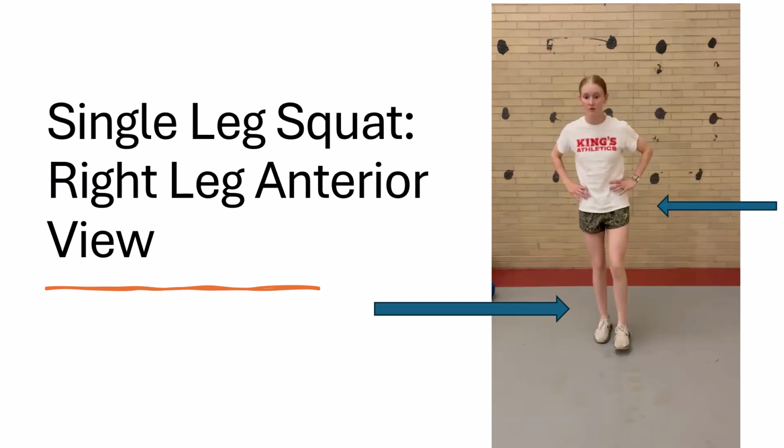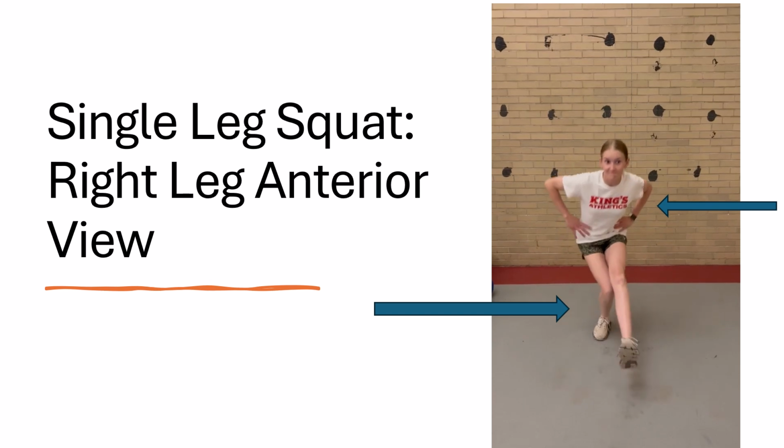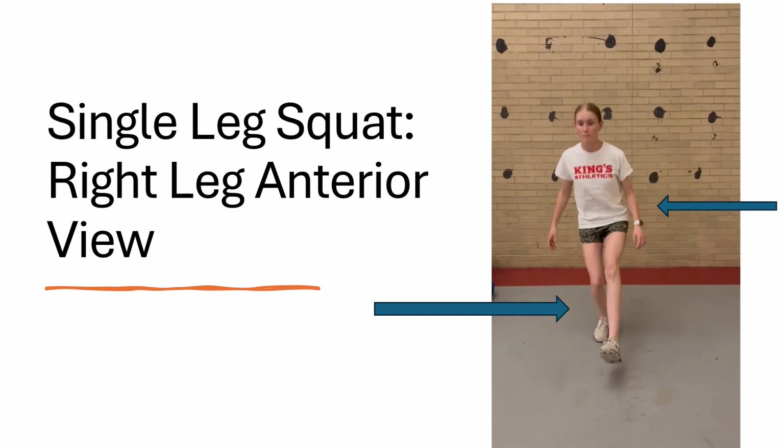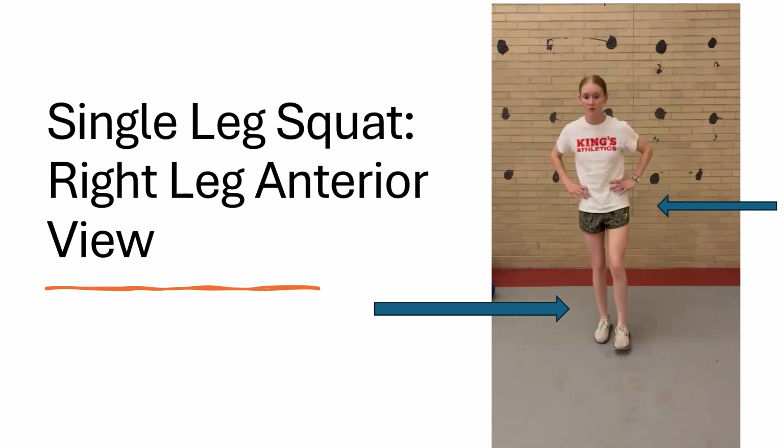Moving on to the single leg squat in the anterior view for the right leg, we can see a nearly identical scenario as we saw on the left leg. I'll play that for you real quick. You can see knee valgus and rotation. One more time, knee valgus and that left shoulder comes back, right shoulder comes forward to try and overcompensate for her poor mobility in her right leg.